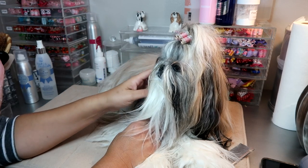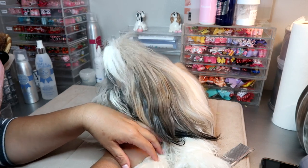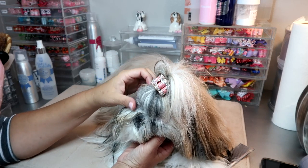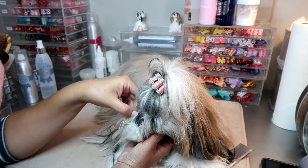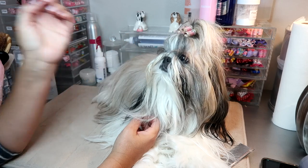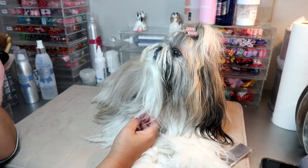She's not spayed yet and I do not plan on getting her spayed anytime soon. There's no reason for me to do so. The heats are not that big of a deal — she usually comes in about every eight months or so. She is not around any male dogs and would never have a chance of getting pregnant. As she gets into her older years I may spay her just to reduce the risk of the uterine infection called pyometra, but I am looking into the possibilities of doing an ovary-sparing spay whenever that time comes — and the same with Harper.